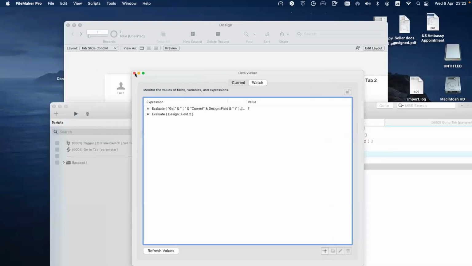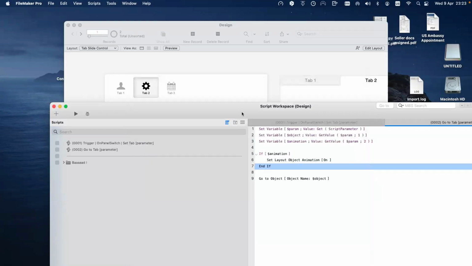FileMaker, right, has its primary language as 1 and 0, like all the computers in the world. Not the quantum computer, but the regular computer, the one we use, right? We use bits. Bits are 1 and 0. Quantum computers use qubits, right? They can be 0 and 1 at the same time. But the regular computer, the computer we use, the main language is 1 and 0. Well, and FileMaker is no exception to this.